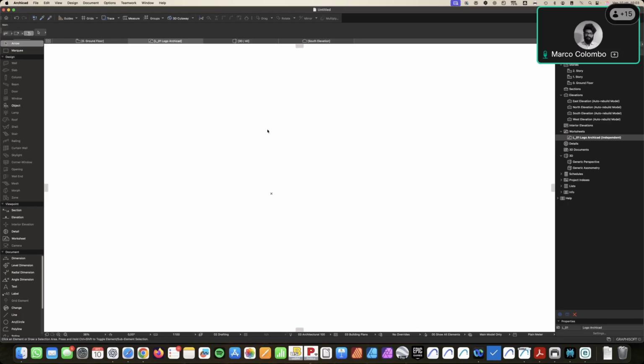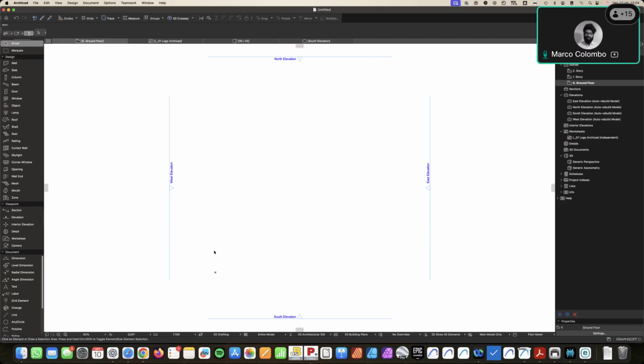Now that we have created our worksheet, we see that the center of the worksheet is this X, exactly like for the ground floor, okay, and these two elements are collapsed in the same position into the file, so they have the same 0,0 for our project, okay, and this is another thing that is truly important to understand. We can start to import elements in ArchiCAD. Okay, let's see what we need to do to import elements in ArchiCAD.